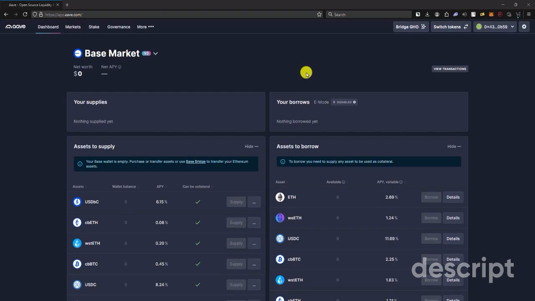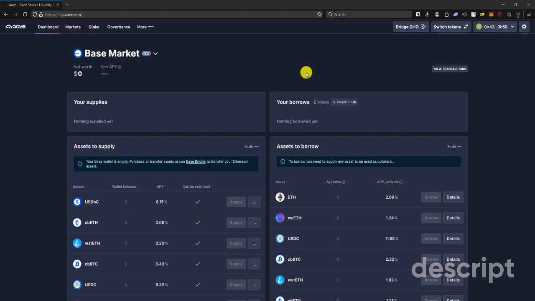So now let's see why you should use Aave. There are many reasons why people borrow on Aave, but the three most important factors are leverage, yield farming, and arbitrage. Leverage amplifies your exposure to assets like Ethereum during a bull market, potentially increasing gains. Yield farming borrows assets to invest in other DeFi protocols, offering higher returns, and arbitrage takes advantage of interest rate differences between platforms to earn a profit. Each strategy comes with its own set of risks, so proceed with caution and do your research.